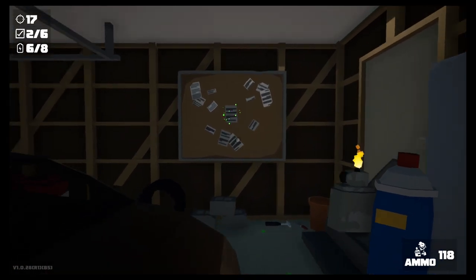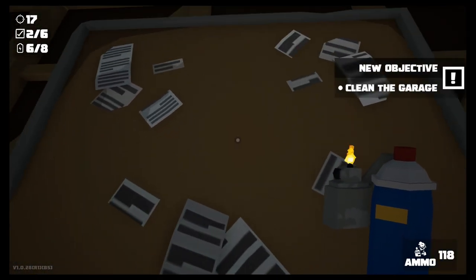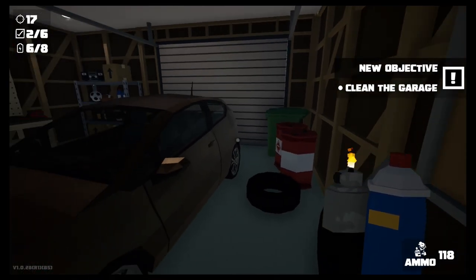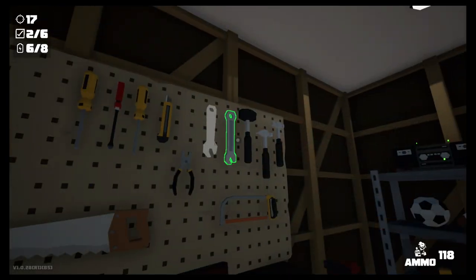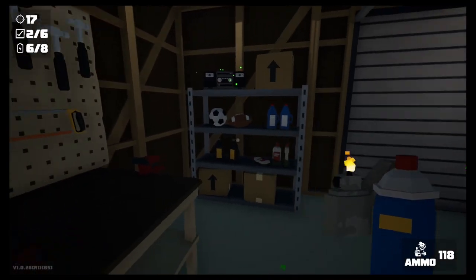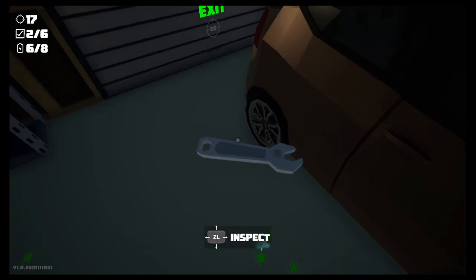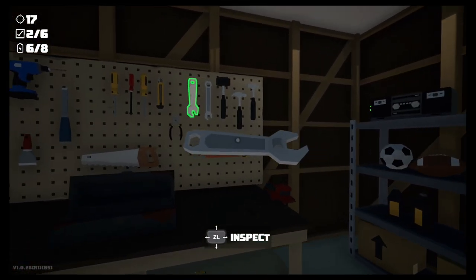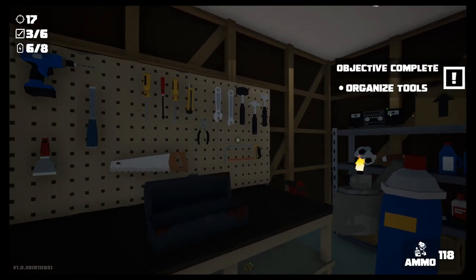Oh, looks like we have an objective on the bulletin board over here. Let's check it out. Clean the garage. Okay, you're going to organize the tools and clean the garage? And kill all these spiders? Jeez. All right, we got one more tool to go. Looks like it's a wrench. Oh, it's right here underneath the car. Guess we were working on the car a little bit. All right, this should complete our tool objective there. There we go. Organize the tools.